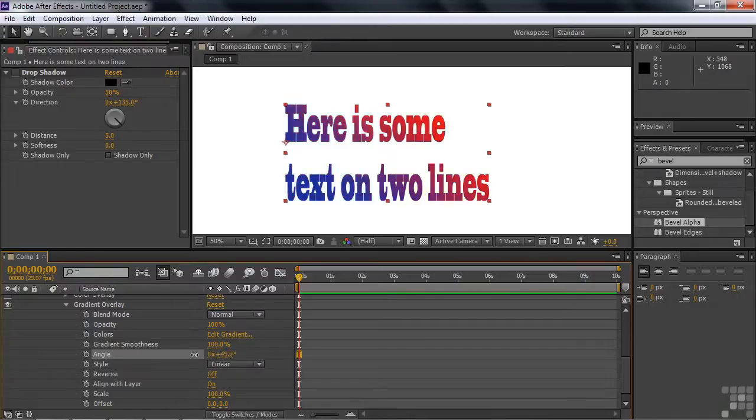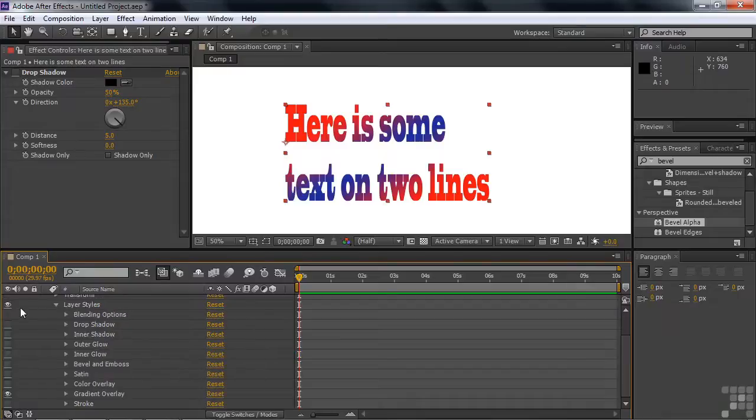You can also change the kind of gradient. Right now it's called linear. It means it goes straight across it like that. You can make it into, let's say, a radial, which is centered. The radial angle talks about how much it takes in, like so. We have a diamond. Reflected just kind of puts it down the middle. It has two sides to it. There you go. That's gradient overlay.